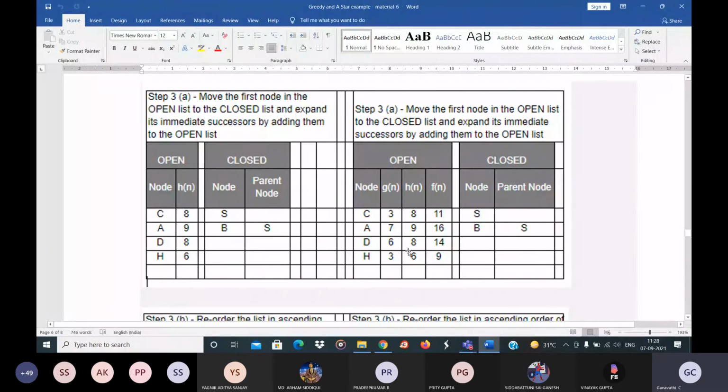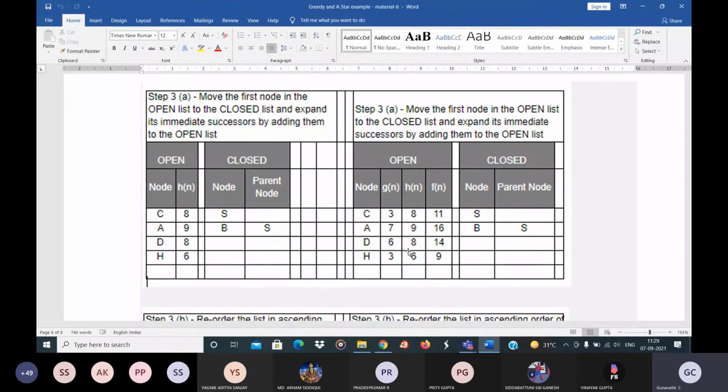Already the open list consists of these two values, C and A. Now we have identified the successor of B. Successor of B node is D and H, and you can copy the heuristic value from the diagram itself, but when you calculate G of n, you need to take the best path or the least cost path from the root node to the current node D. So you have two options, 6 and 11. We need to choose 6, and for H only one option, it is 3.